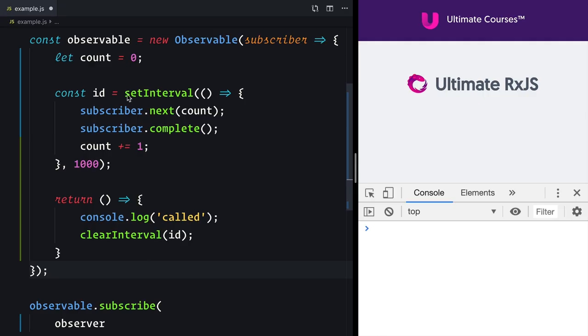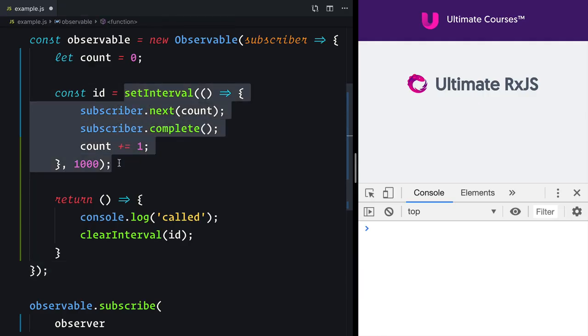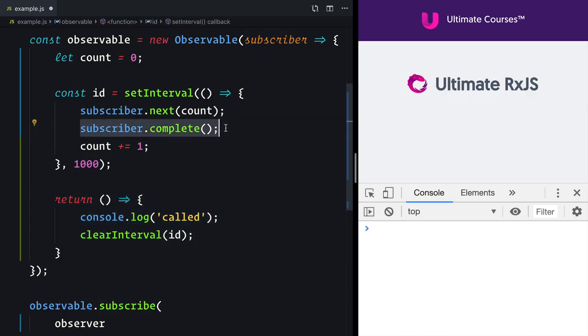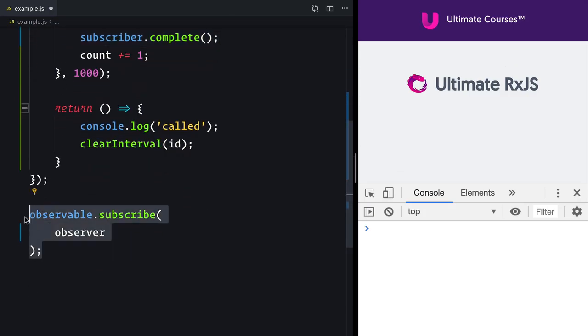When we ended the previous lesson, we had created an observable that emits values on an interval. We also returned a function to clear the interval when the observable completes, but for the sake of demonstration, we were just calling complete ourselves after emitting a single value. In reality, with most long-running observables, the consumer of the observable, or whatever is calling subscribe, will need to tell the observable when it has had enough. So, how do we unsubscribe from an observable?